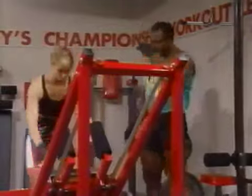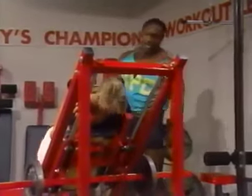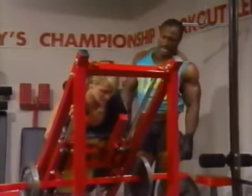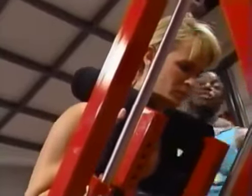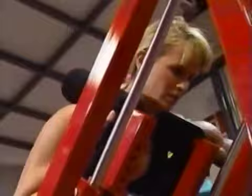What I recommend is at least training calves every other day. That way you're fresh for the next workout. Calves are a muscle that can take that much work. It walks around with you all day and so forth. So it is a very high tolerance muscle.